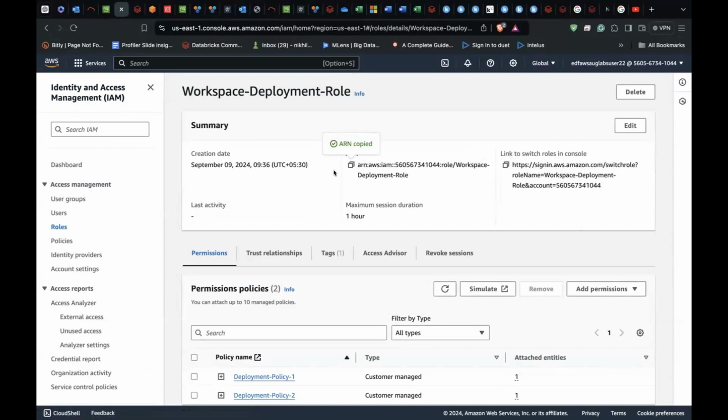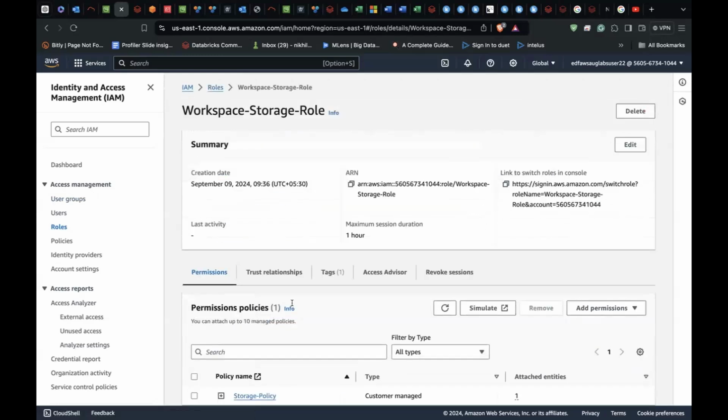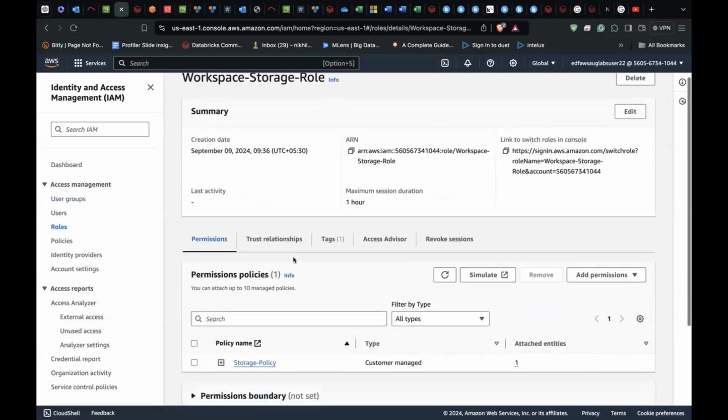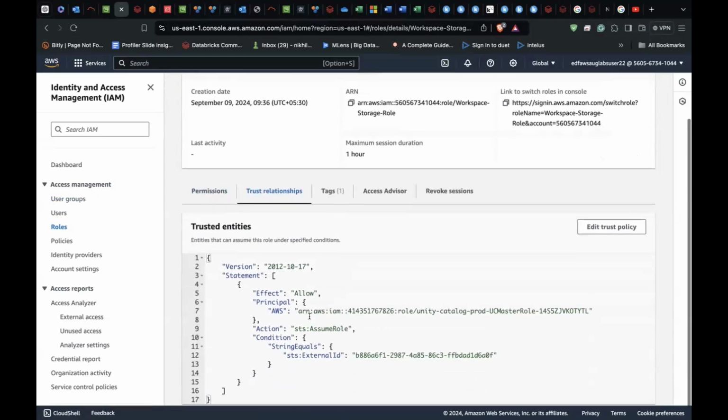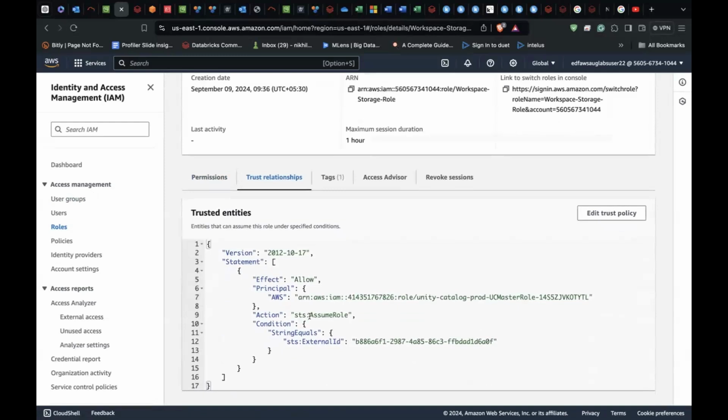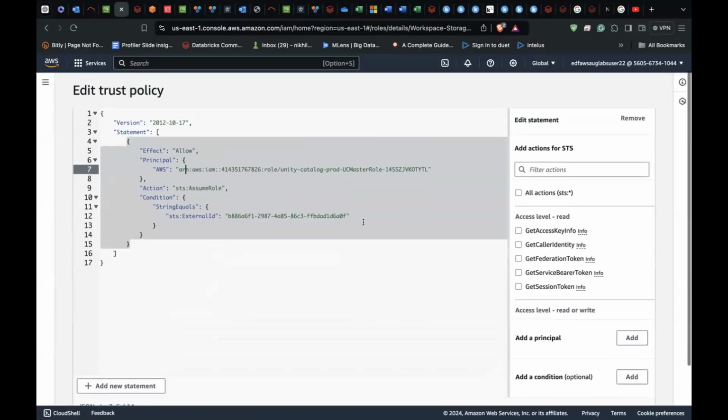Go to the roles again and click on the workspace deployment role. Copy that ARN. Now come back to the storage role. Click on trust relationships, then click on edit trust policy.